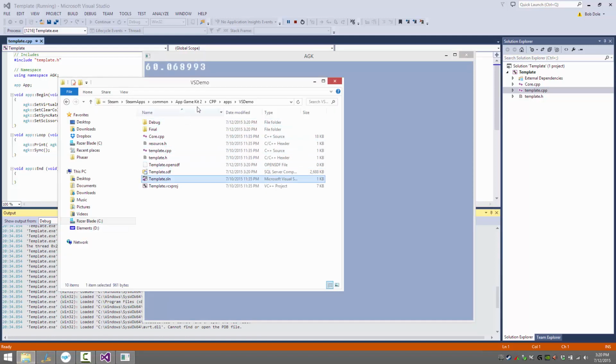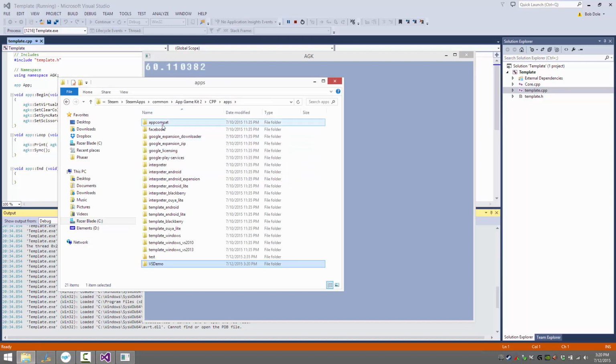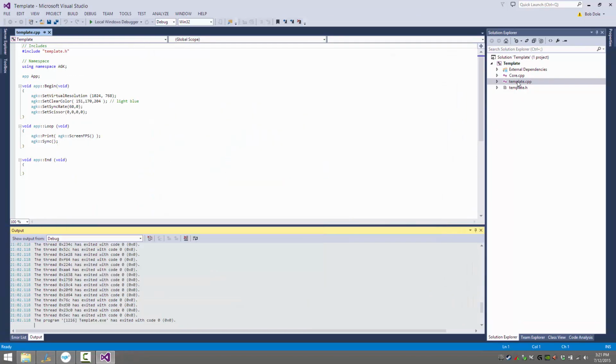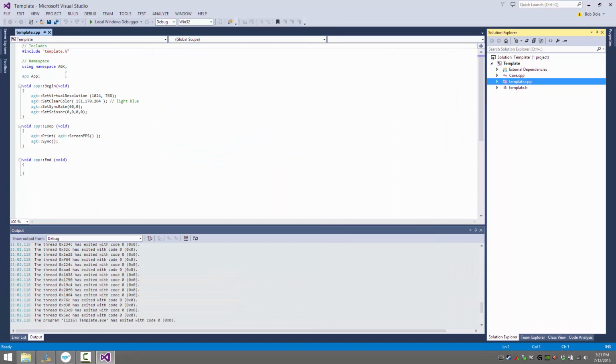And as you can see, there were also templates for Android, for the interpreter that runs on different clients that I was talking about earlier. And so you can see there's a pre-configured Ouya, Blackberry, Android, and Windows templates available to get you started with your core application. But your C++ code goes over here in your template.cpp. This is basically your main loop. No, actually, literally, there is your main event loop.